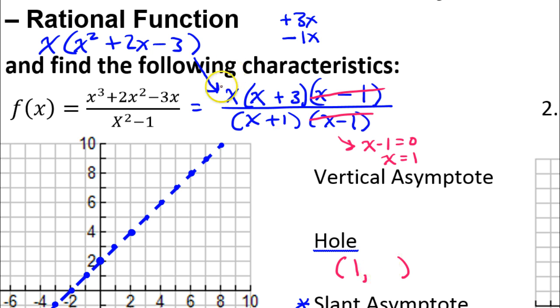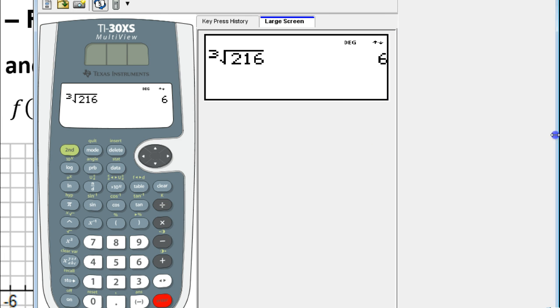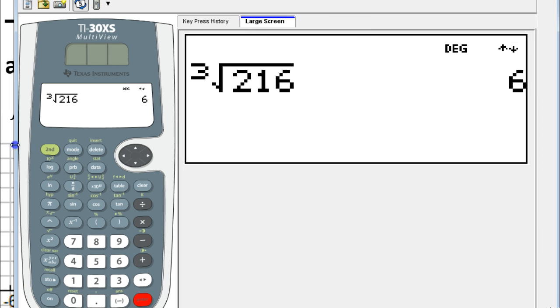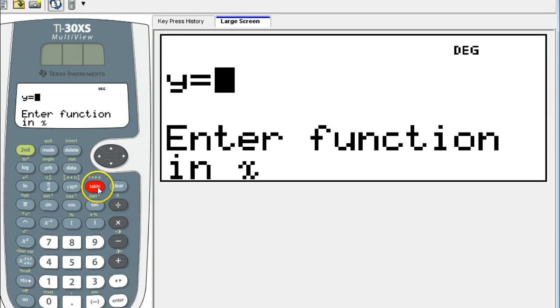To get the y value, we're going to put the remaining part of the function in the calculator, or you could do it by hand. You could take this 1 and plug in 1 everywhere. And it would be just as fast if you know what you're doing. All right, but many of you who lack skills should probably just use your calculator. Okay, know thyself, mathematician.